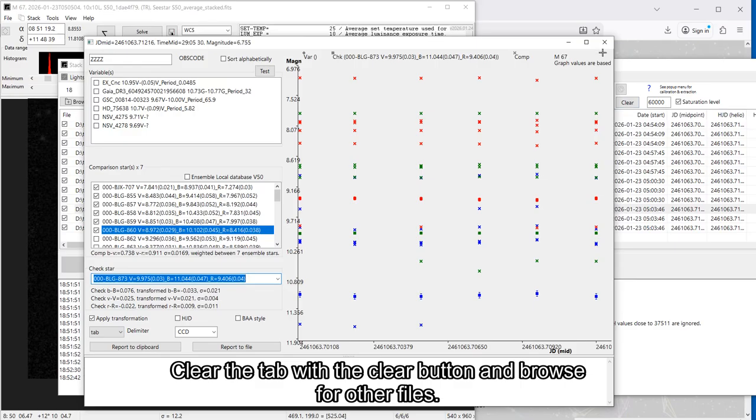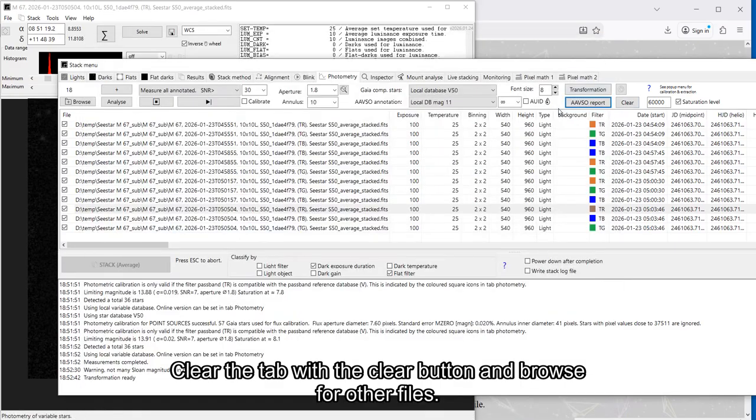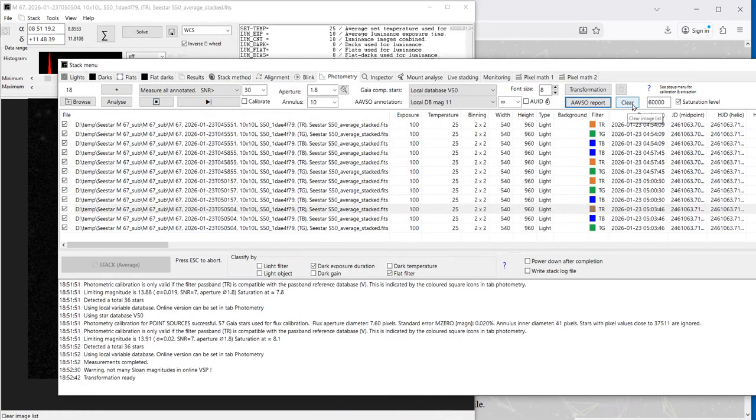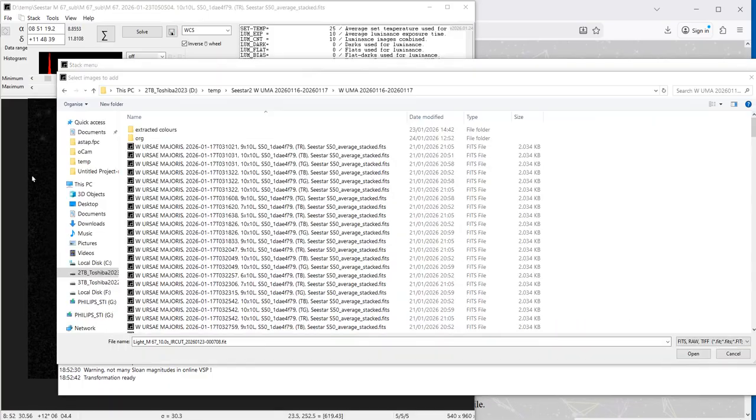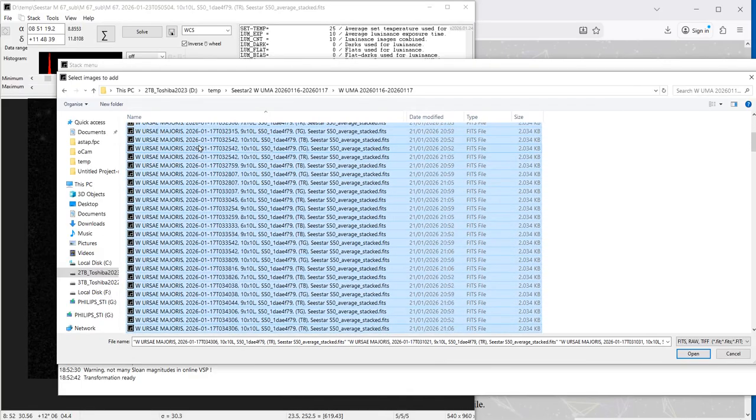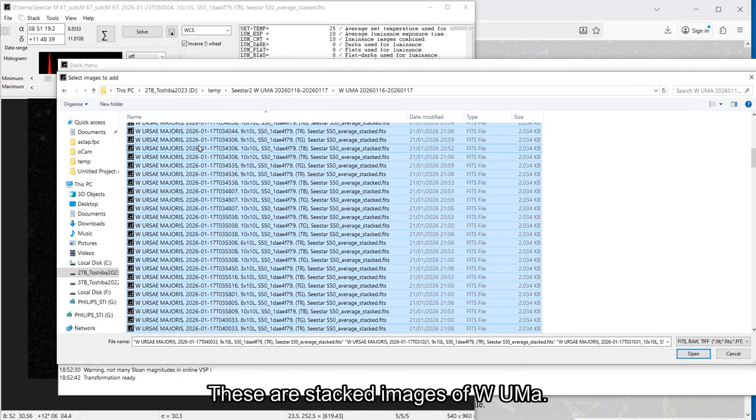Clear the tab with the Clear button and browse for other files. These are stacked images of W-UMa.